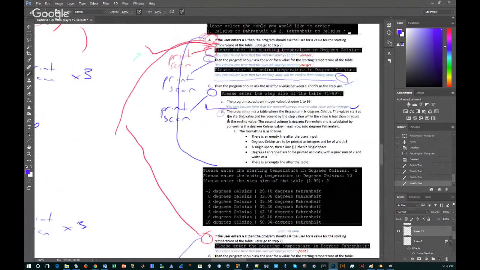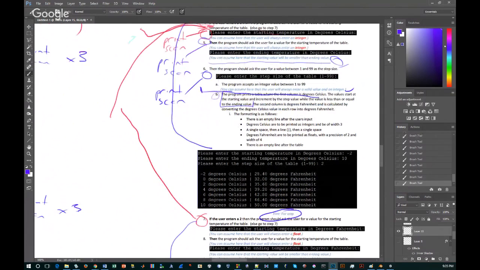All right. The program prints a table where the first column is degrees Celsius. The value starts at the starting value and is incremented by the step value, while the value is less than or equal to the ending value. This is a huge, huge clue. And even more of a clue is hint for loop.